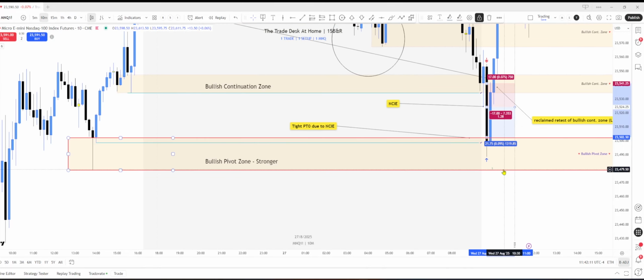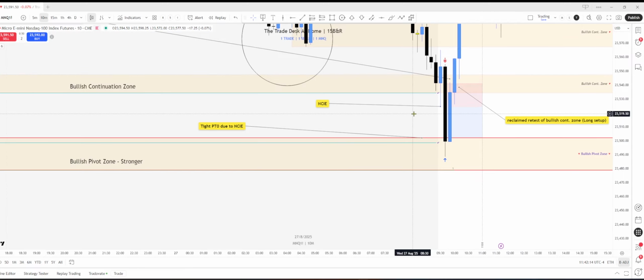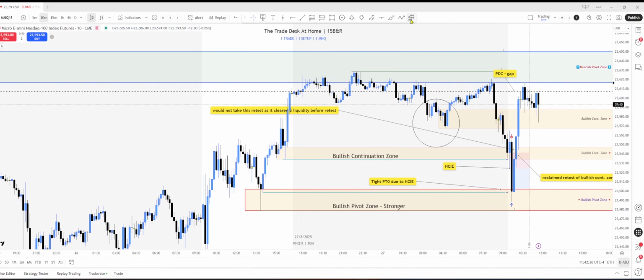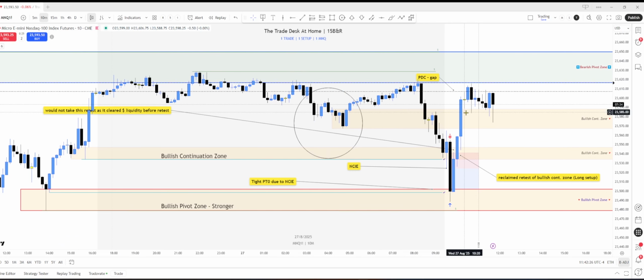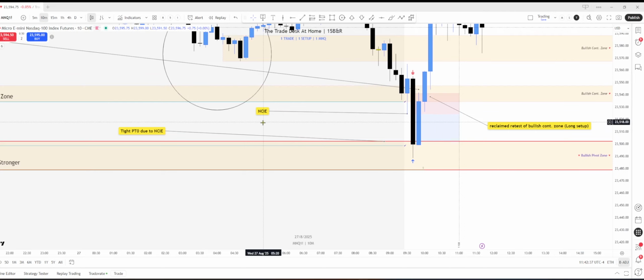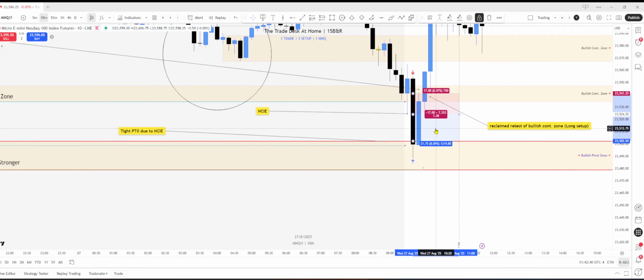My average entry and exits you can see here, and I targeted the next zone. I didn't really want to chase the very bottom there because it was very aggressive. Order flow was fairly bullish. This part was kind of in between for me. If it's very bullish, but then you see it stalling out, it could turn bearish. So I don't have a direct bias on whether it is bullish or bearish order flow. Basically the trend could be just sideways. Looking at that, I got into an NCIE entry here with a really tight profit target, and it worked out, and I was happy with that. Not exactly my bread and butter 5-star setup, but it still used the concepts. For now, I'll just give it a B rating, like a B- or a C+.